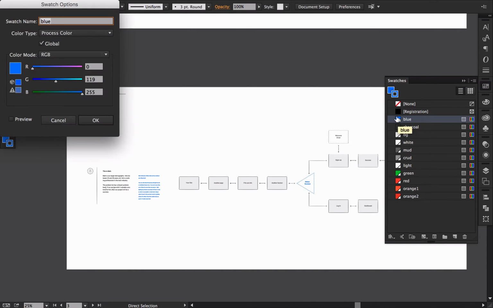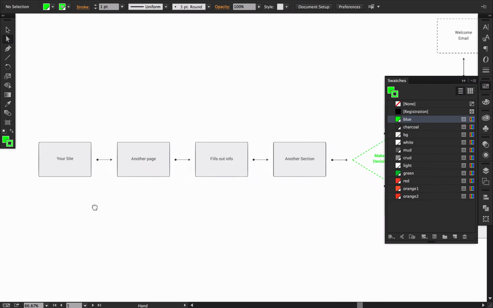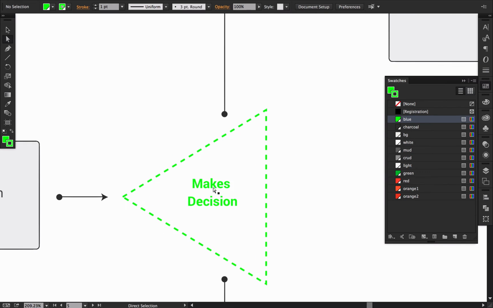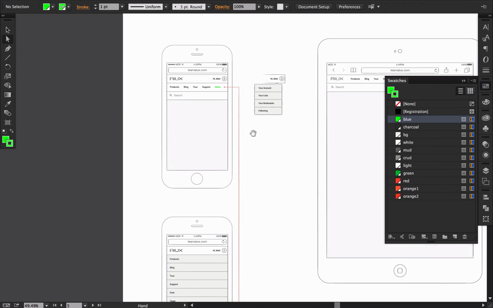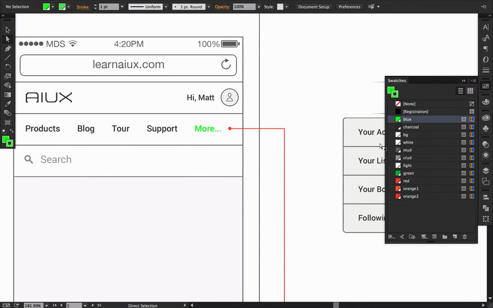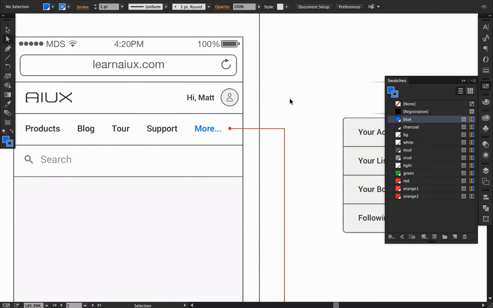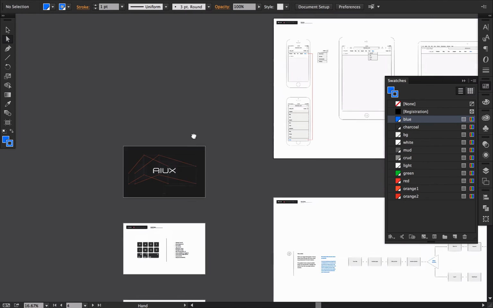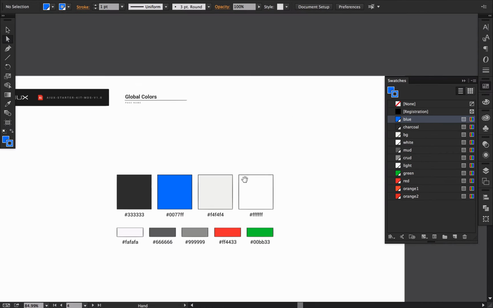And you can see if I make it a little bit more extreme, like a neon green, you might be able to see it show up a little bit more. So it's basically any stroke or text object, anything on the canvas that has that color will change. And so that can be really helpful if you start your wireframes off with a particular primary color and then you want to change it to maybe a different brand color or just mix it up a little bit. The global colors make it incredibly powerful to use.